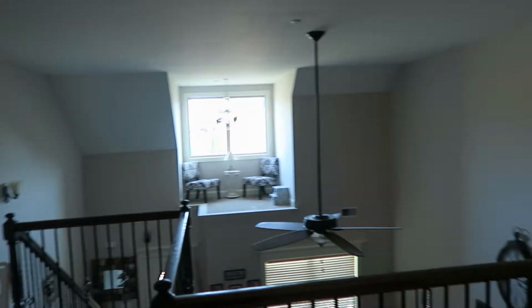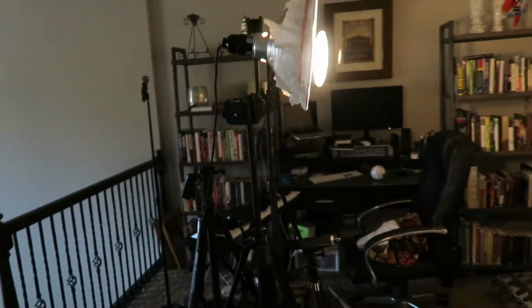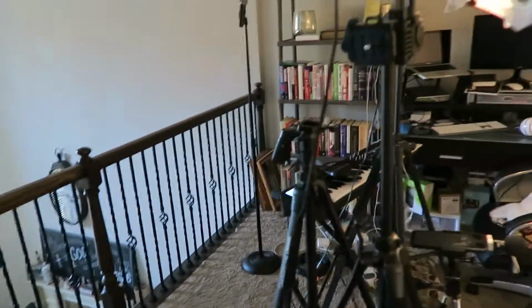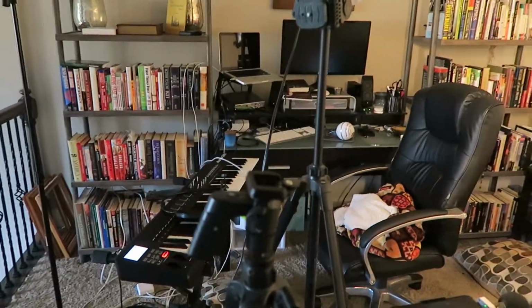Okay, so nothing about my setup is really awesome at all. I'm in my parents' loft on a couch, looking over this stuff. But what I've done, obviously, I'm filming on the G7X. It's the only camera we really have. And I have it set up on this tripod facing this way. But then I have two other tripods with these work lights. And I actually saw this from a YouTube video.